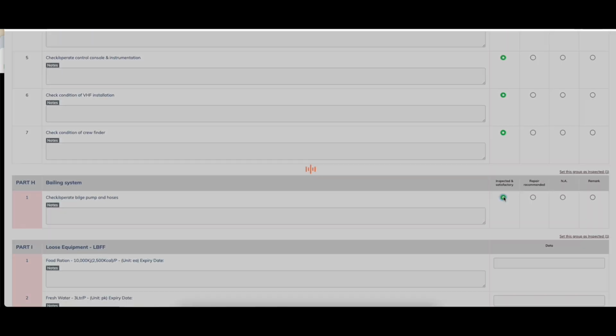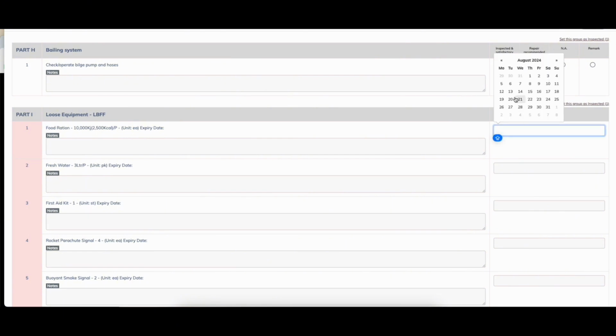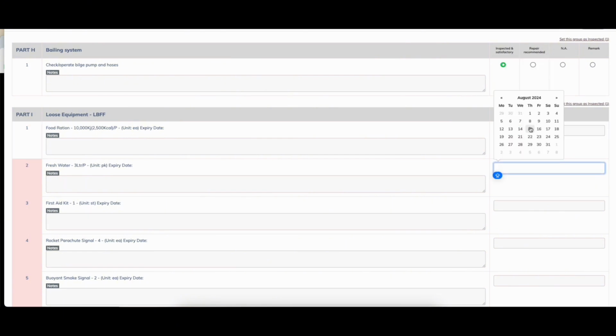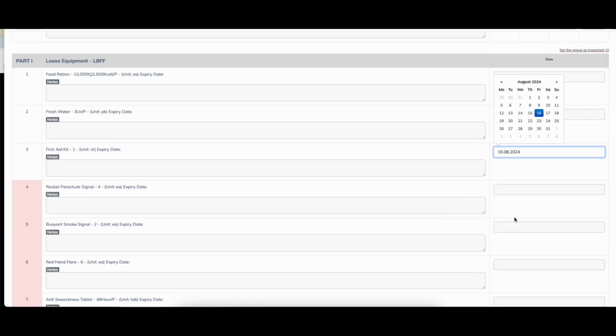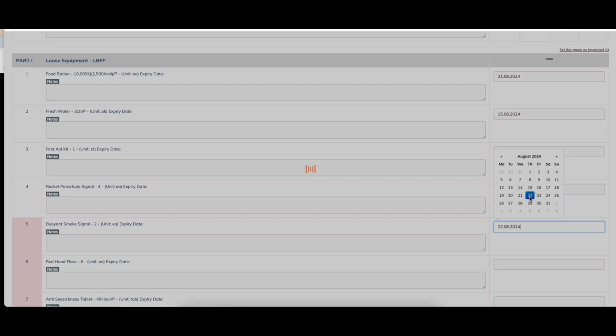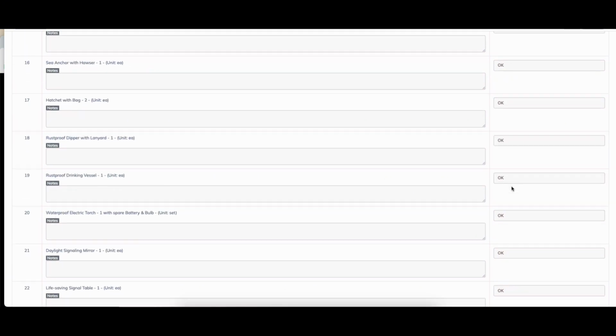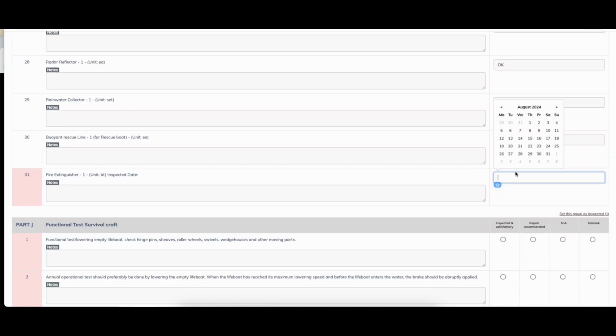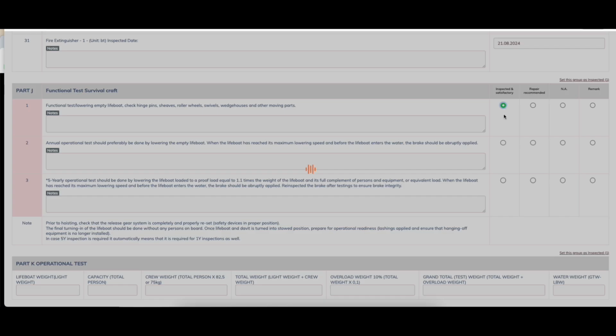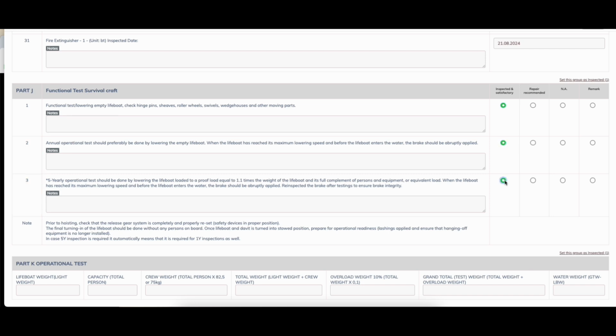OK. And click. You remember that you have to choose the date because they have the expire date. And I'm just clicking randomly. So going away, and that one, and inspected.